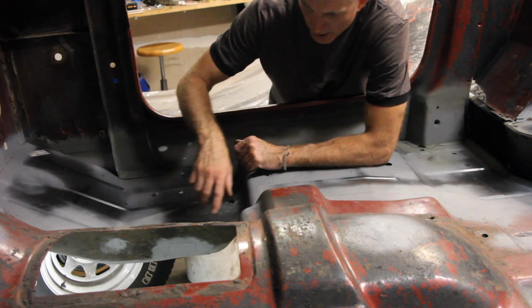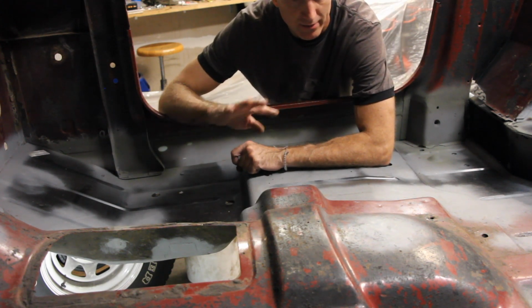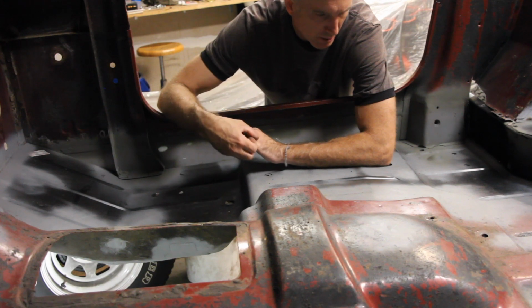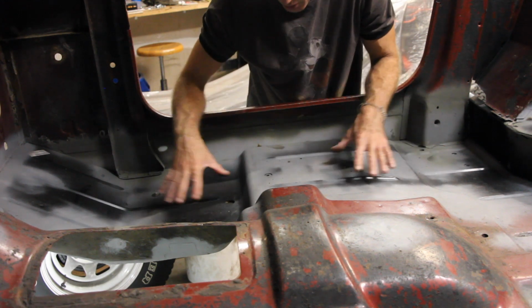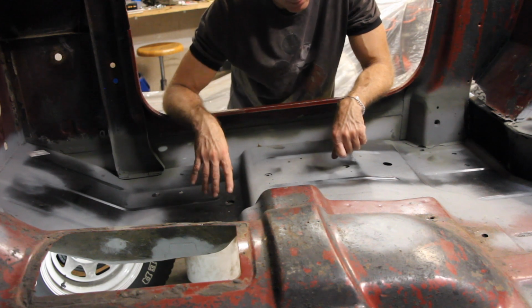Depending on what pieces you get, I actually bought all 4 floor panel pieces separate as their own entity because I wanted to be adjustable as much as I can. You can get this whole floor pan as one piece, but I wanted to try and keep as much metal as I could.